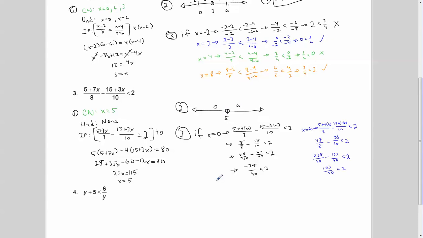So I've got my work here for the test points. And we can see where x equals 0, negative 35 over 40 is less than 2. Is this true? Yes, because a negative number is always going to be less than a positive number. So put our check mark there, and over here when x is equal to 6, we have 103 divided by 40 is less than 2. Is that true? No, because this is going to be 2 and some fraction. So this does not work. So for our solution, we have this portion on the left from negative infinity to 5. And 5 is not included.